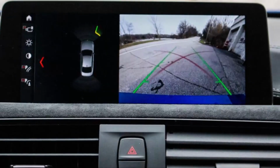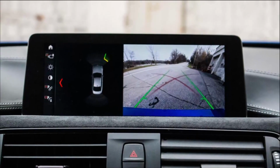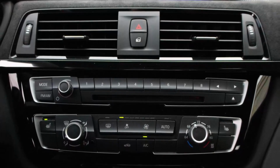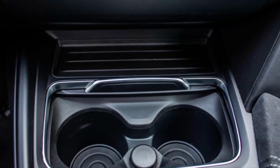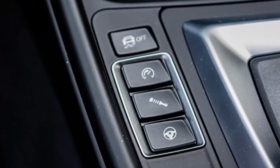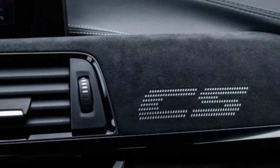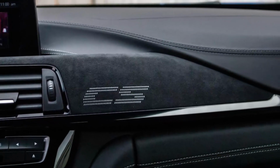I didn't make it out to any racetracks to properly flog the CS, but on the street it turns in immediately, corners flat, and offers tenacious grip on the 255/35 R19 front and 285/30 R20 rear Michelin Pilot Super Sport. Balance is impressive, allowing for easy and controlled, and fun, on-throttle rear-end rotation. The available carbon ceramic brakes provide massive stopping force, as they should considering the $8,150 premium. My major complaint is once again the M4 steering. It's responsive to inputs, but is unnecessarily heavy and lacks any real feedback.